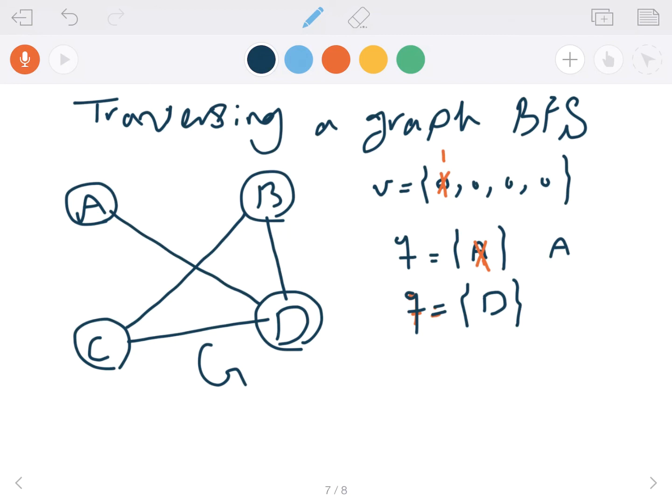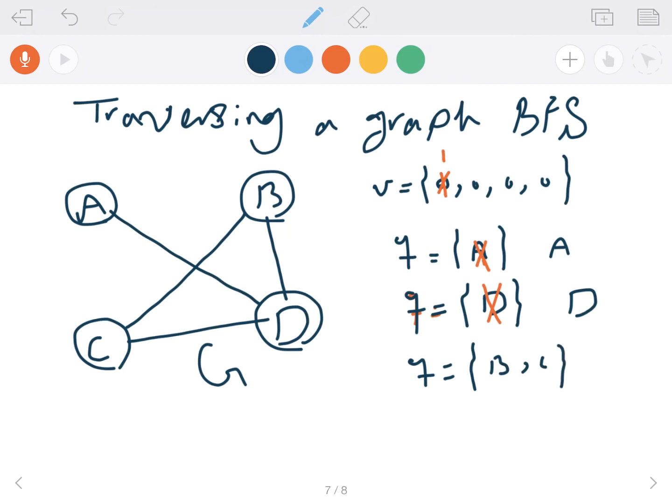So we are dequeuing D and now visiting D. Now we are adding every adjacent node of D to the queue, so our queue will now be B and C.